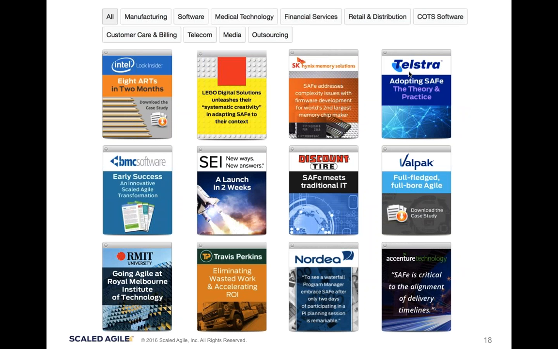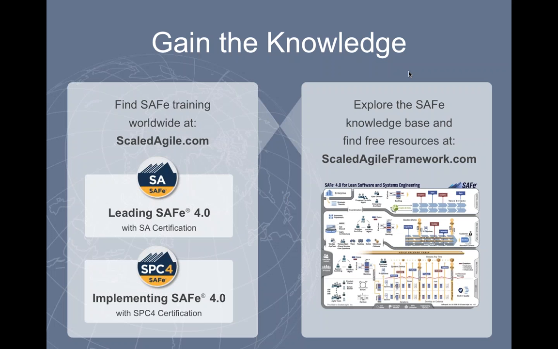We just got a new one from Cisco, HP, and TomTom, for example. You can go to the website and read about the challenges they had and the results they have achieved in implementing the framework. So it's really about gaining the knowledge, because you can see the framework, but typically you need training as well. And then in addition, when you do a transformation, you need tooling support to automate and support the whole process. And I'm very interested to learn more about how Codebeamer can support us here.